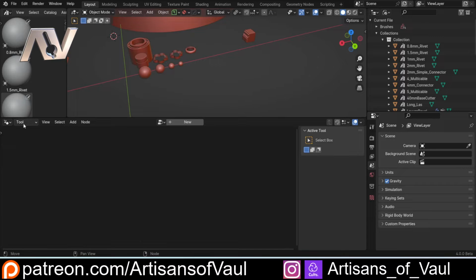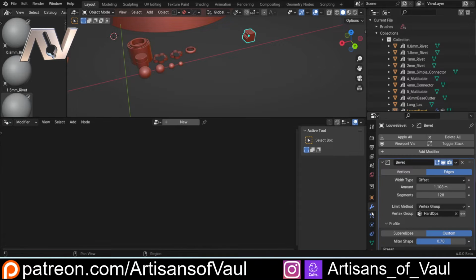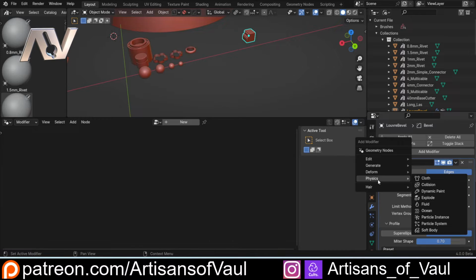The first thing you should notice is there is a button here which has modifier or tool, and these are going to appear in different areas. For example, the modifiers are going to be things that you can set up to be in your modifier panel. So if you've got an object, you can add modifier. I'll also say they've changed this, so you've now got these under individual submenus. I'm going to be honest, I don't like that. I prefer the old version, which showed them all, but each to their own.